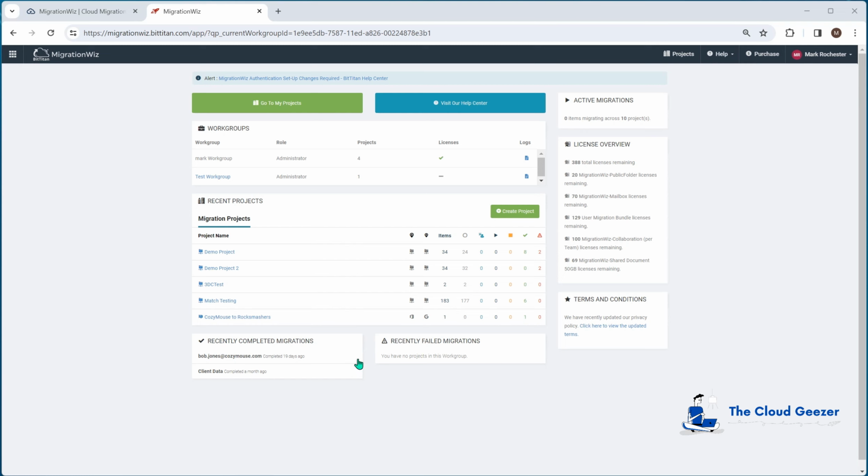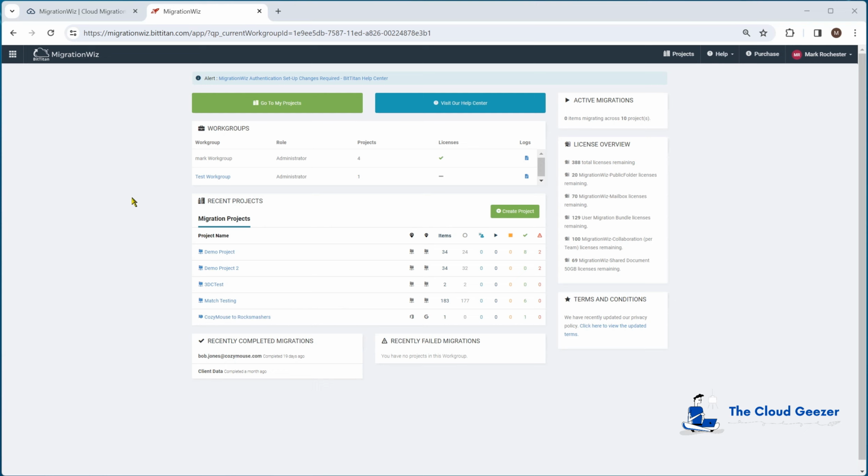So let me first explain what a workgroup really is. And you can see I've got two set up in here. When you log in, your login is just your view, obviously, into the MigrationWiz system. But a workgroup is something that you belong to. Part of your login actually belongs to it, and you can either be an administrator of that or just a user of that. But the workgroup is really the set of security boundaries, if you like, on all the different projects, licenses, subscriptions, agents, customers, everything. Everything is contained inside a workgroup, and the workgroups can't share data between each other. So they become, as I say, a security boundary between those different items.